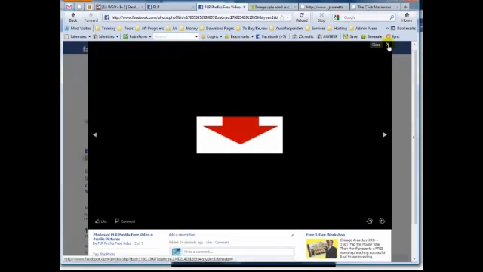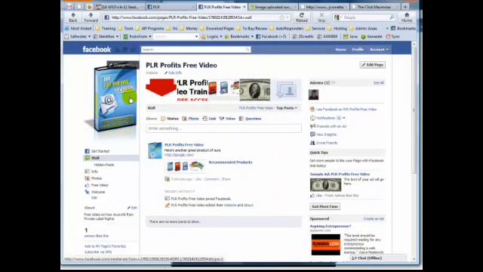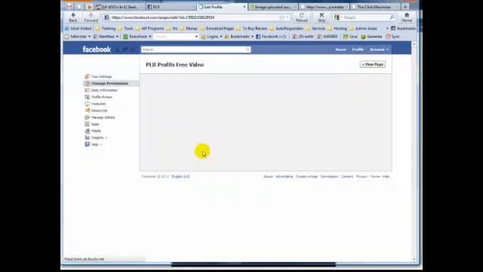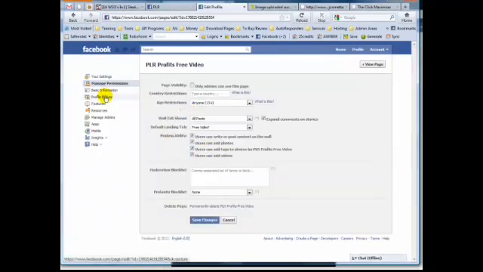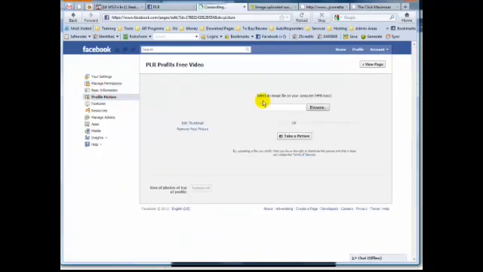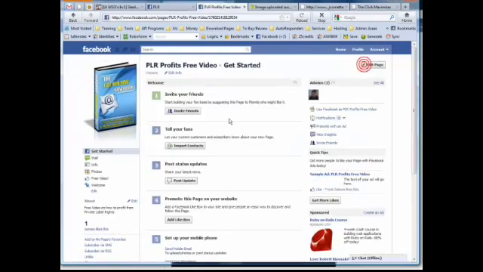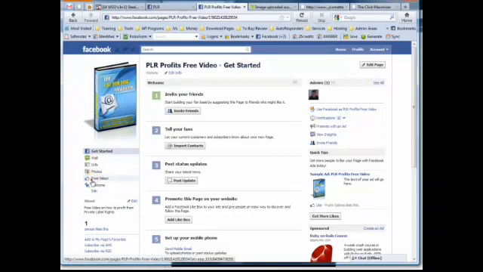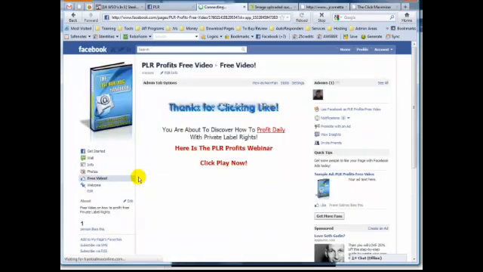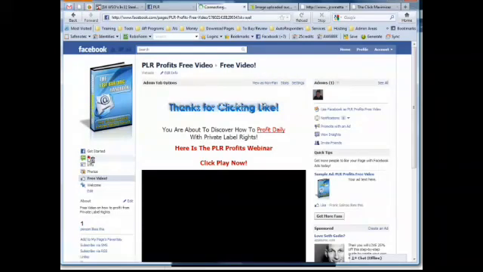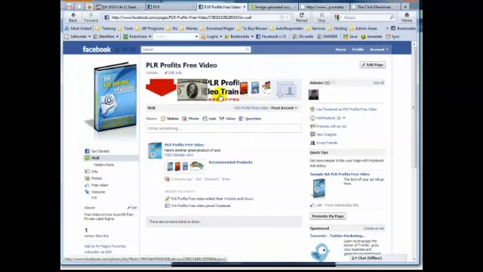So what I've done here is I've uploaded profile pictures and I've changed them. What you want to do is just what I did. Go to edit page. I'm going to explain to you why I did this. Go to edit page, profile picture, upload different images of your products here. Just keep going through the process and choosing different ones. Then when you come out to view page, when someone goes to your fan page, they're going to see on your wall different images at the top.